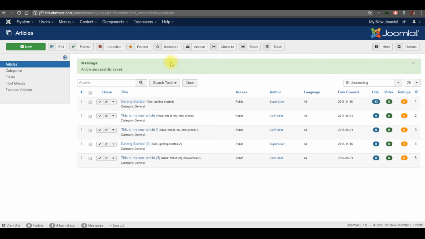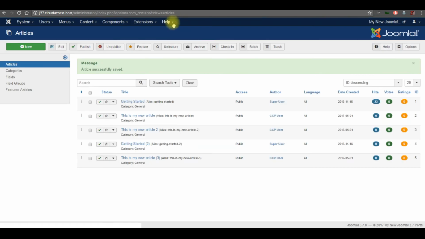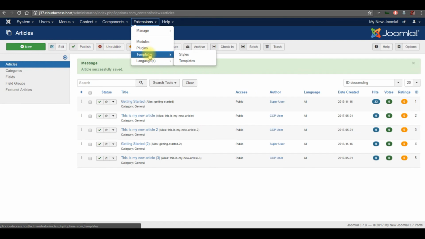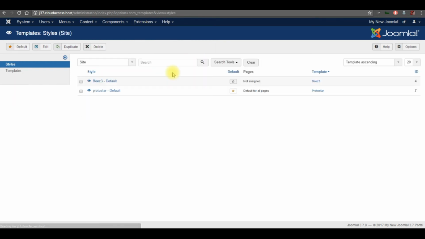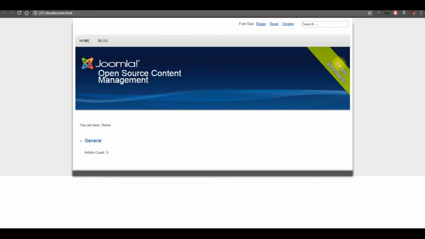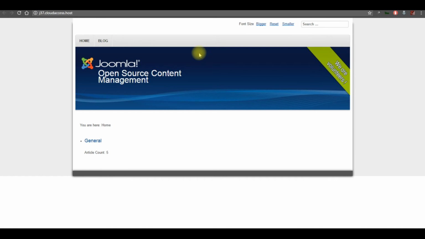We have covered how to change a template. So basically, you can download a template like a normal extension, and then we go to template. The list will show after you install your new template. Okay, the template will be listed here. To use your template, just click default, and then this is your new template, changed from this one to this one.